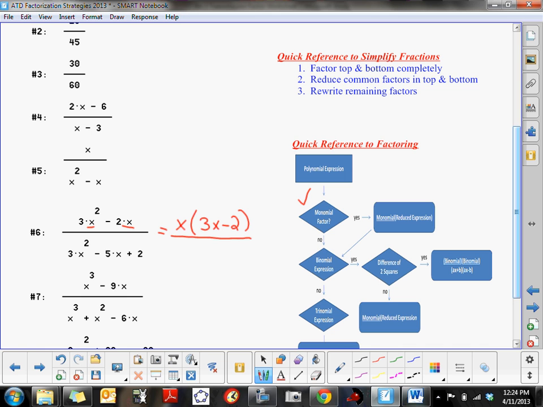And then I'm going to look at the denominator. Well, the denominator doesn't have any monomial factors. It's not a binomial, so it's a trinomial, so we go straight to factoring into two binomials. So now we're going to use our analogy of FOIL: first, outside, inside, and last. In order to get a first term of 3x squared, I have to have a 3x and an x. If that back sign is positive, we know the signs are the same. The middle sign tells us they both need to be negative.